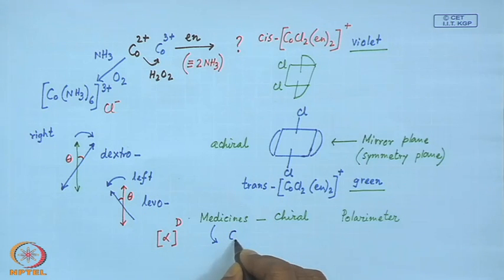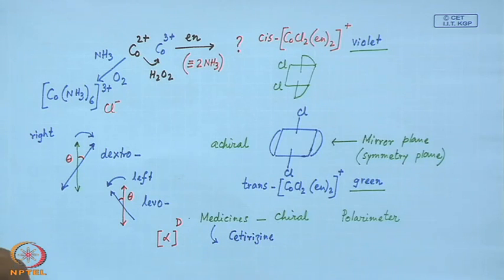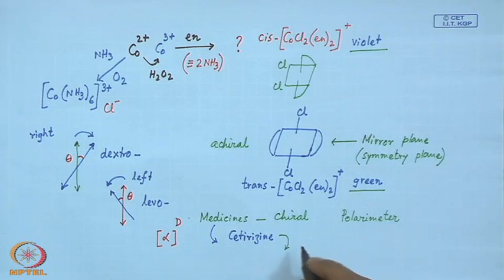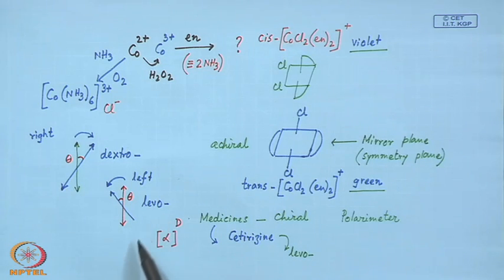We know the anti-allergic drug cetirizine is well known to us. Previously we did not know which form, dextro or levo, is useful. Now it is well known that the levo form is the active form, which is why levocetirizine is also available in the market. This levocetirizine is labeled and has the corresponding measurement for optical activity, and we prescribe it as levocetirizine.